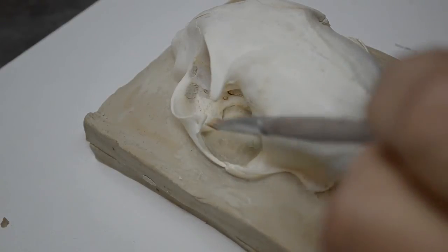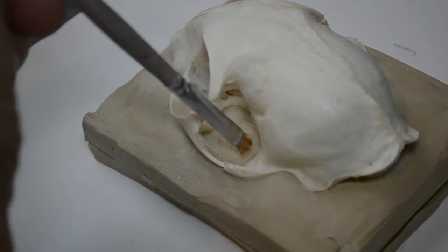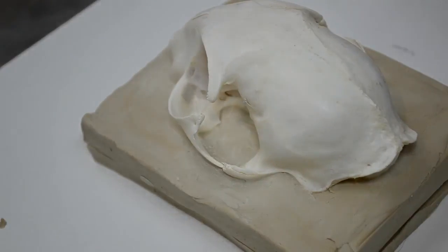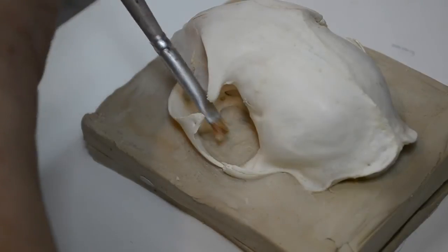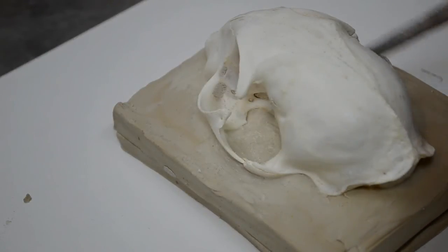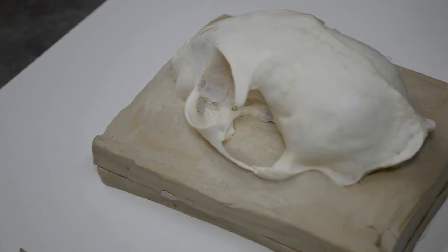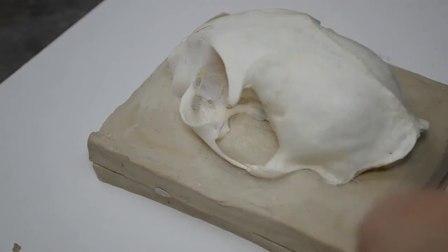I smooth this — wish I could do this without my hand getting in the way, but they're the only hands I have. Let me come in from the other side. Now that's not bad at all — coming from the front of the eye socket, we go in like so, smooth the clay nice and even. Get the other side, come along the back of the skull, smooth this clay down, come with my finger and smooth that again. It's quite a difference from when we started, all around the skull.